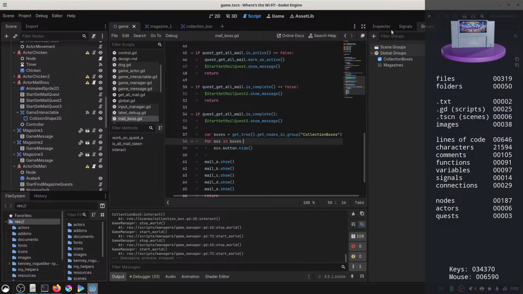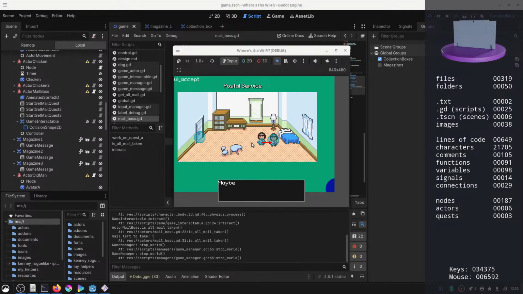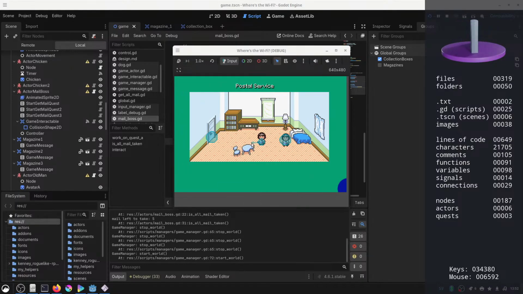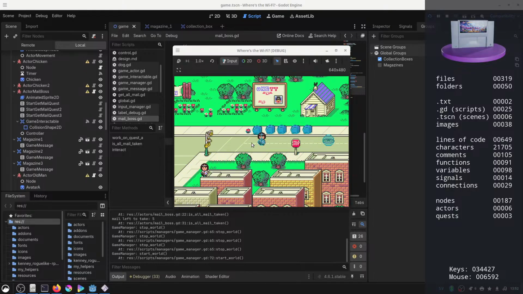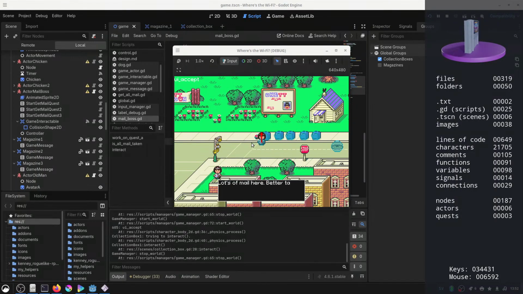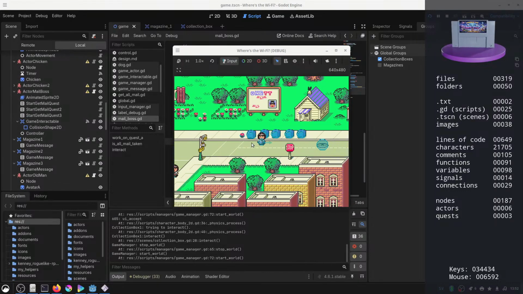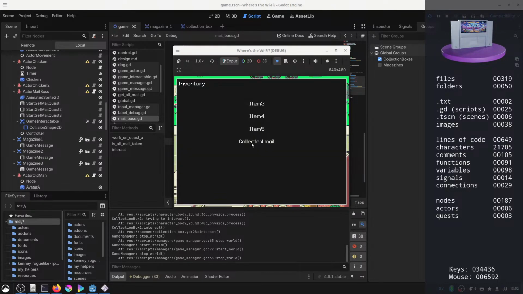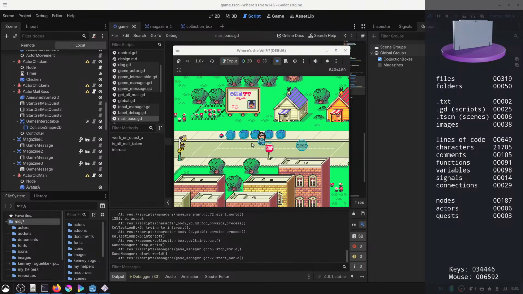Let's see. Let's go collect all the mail. Start quest. Can you collect all the mail? Run outside. Lots of mail here, better take it. And we should have 1, 2, 3, 4.